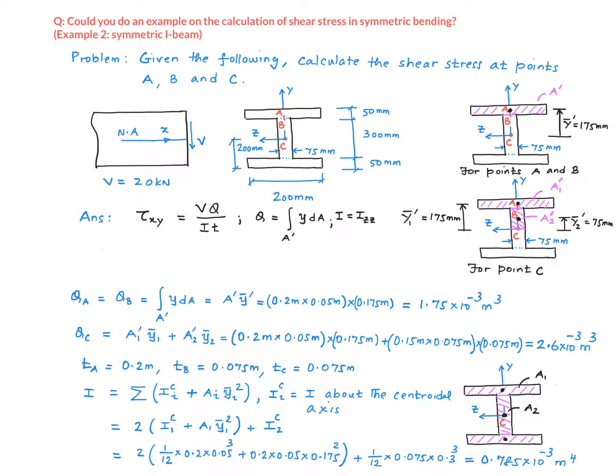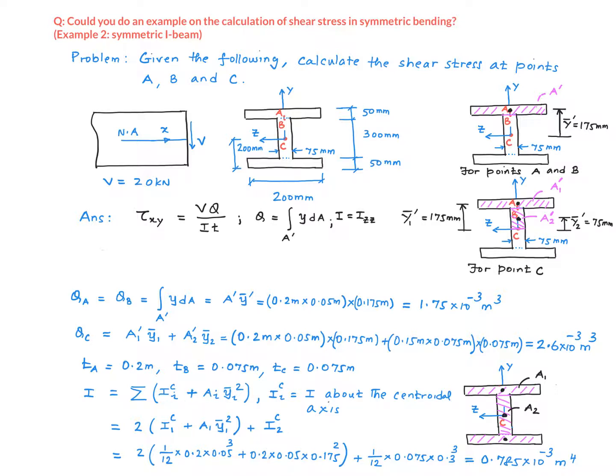So here I_iC is the second moment of inertia about the centroidal axis for section i. Then you add this term in order to account for the eccentricity of the centroidal axis from the z-axis. So here we have A_i, which is the area of the section, multiplied by y_i bar squared. y_i bar is the distance of the centroid of that section from the centroid of the entire section, right? In other words, that's the distance between the global z-axis and the local z-axis, right? So that distance right there.